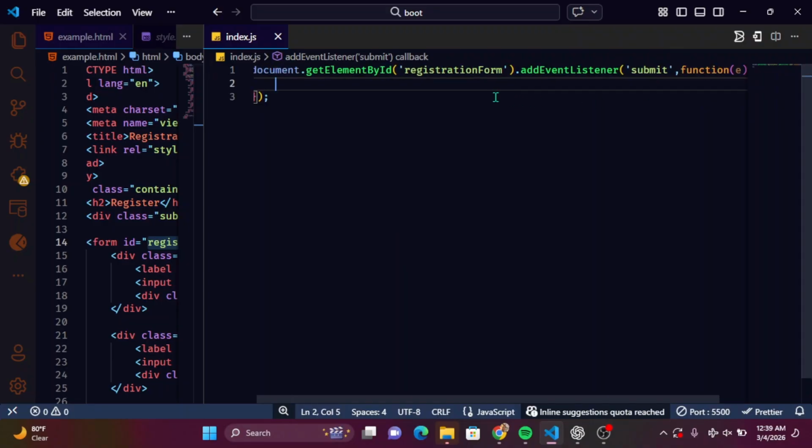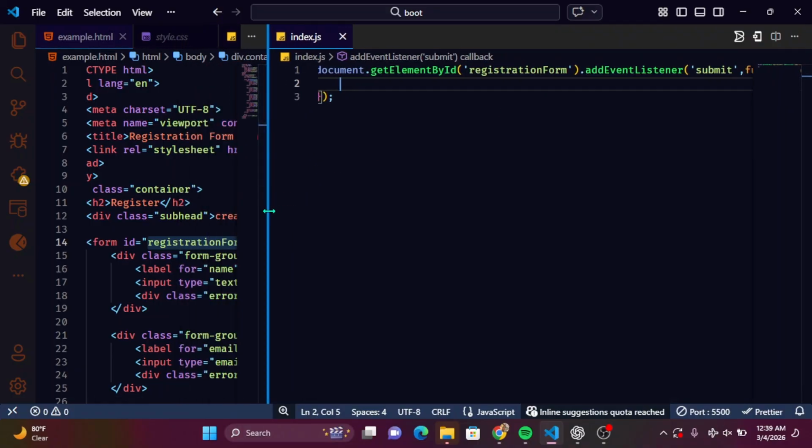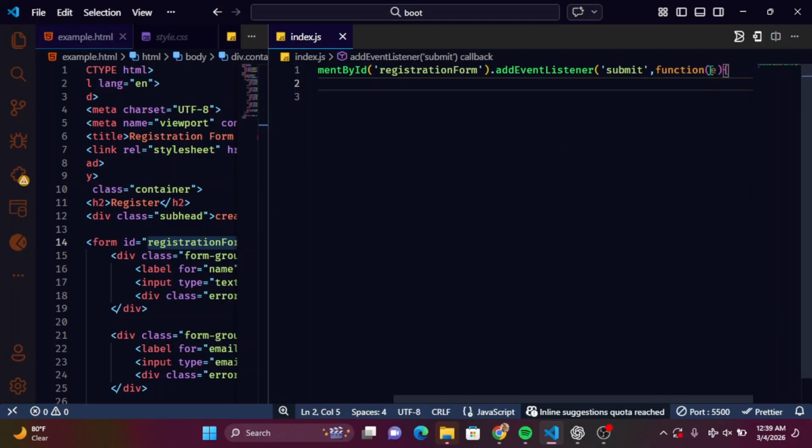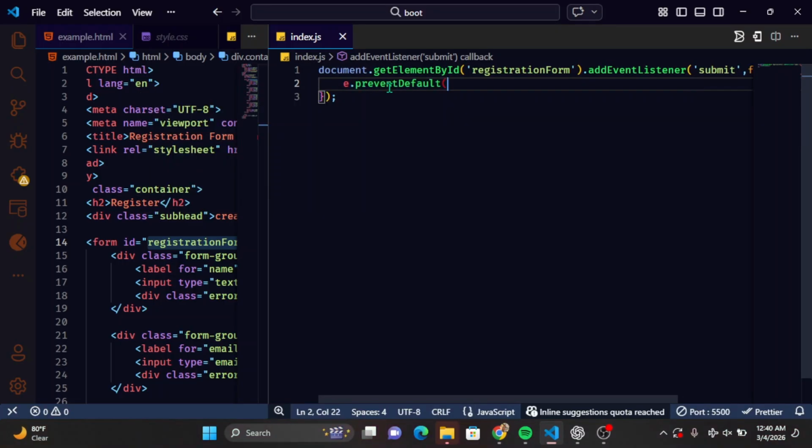But first, we need to prevent the default behavior of forms, which is when you submit a form, it often reloads the browser. We need to stop that particular action. So we use the same parameter we passed here to stop that. We could say e dot preventDefault like this. This line prevents the normal behavior of the form.